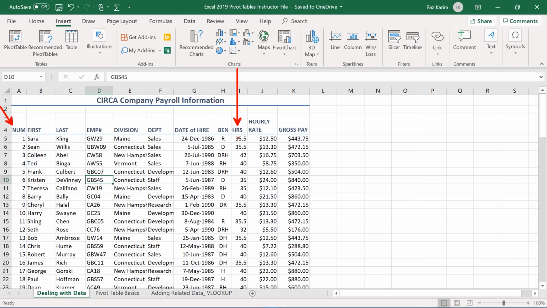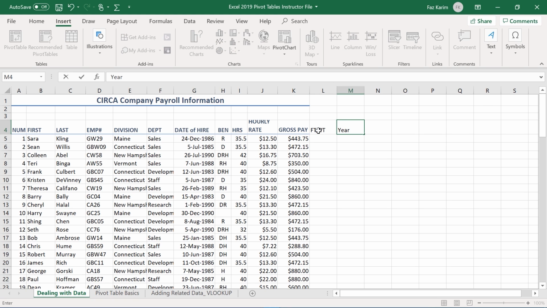So, now that we're seeing this breakdown over here, let's see how we can build this column for our full-time or part-time employees. So I'm going to put FT/PT for my full-time, part-time column. I'm also going to make this a year column. I want to find a month of hire column. I'm going to click Shift and hit Tab to go back to the year. I'm going to put year of hire as well.